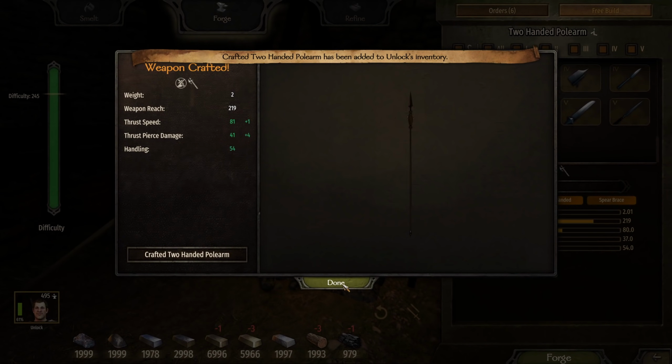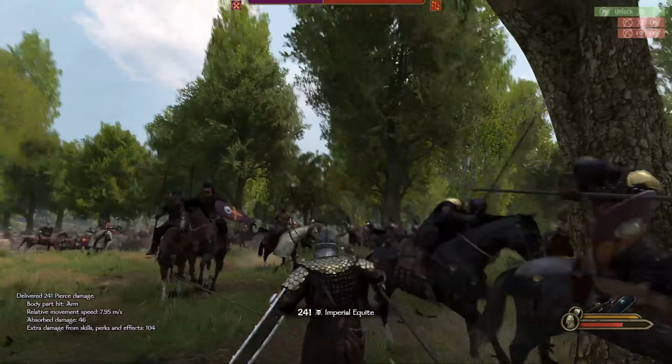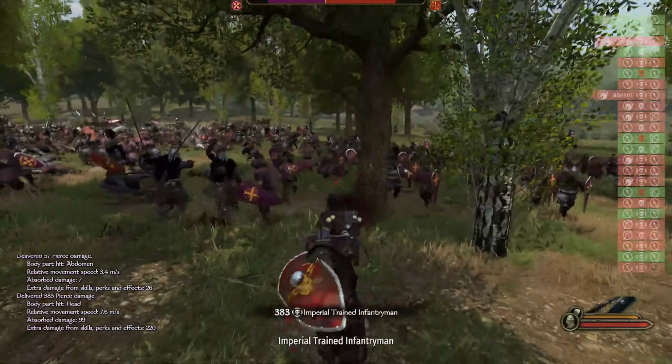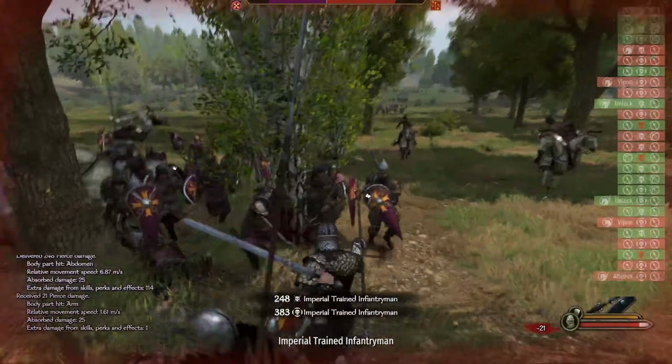Time to see this build in action. You'll notice that just about anything we touch is a one-shot kill. With the total length of nearly 220, we can reach enemies from a great distance away.